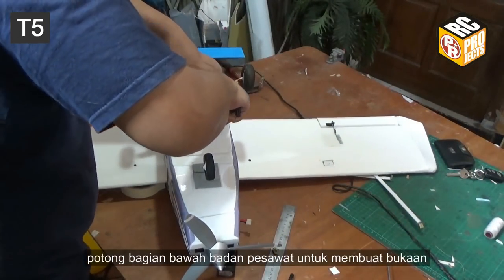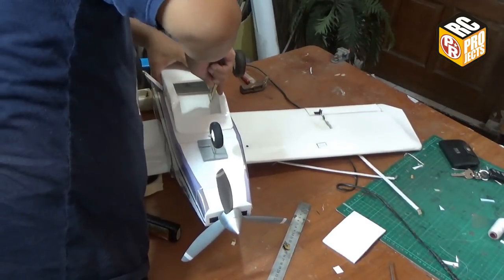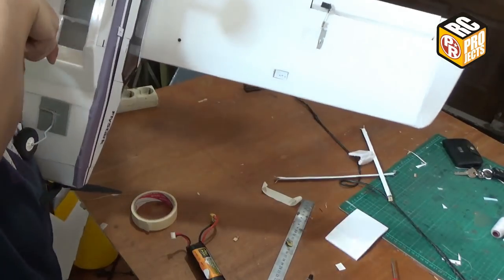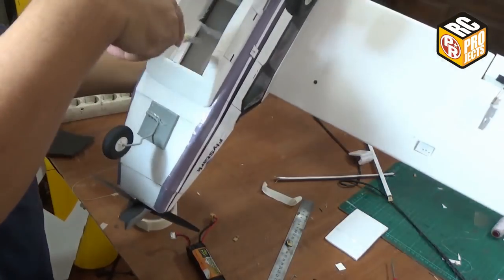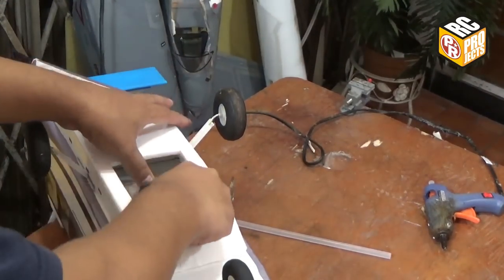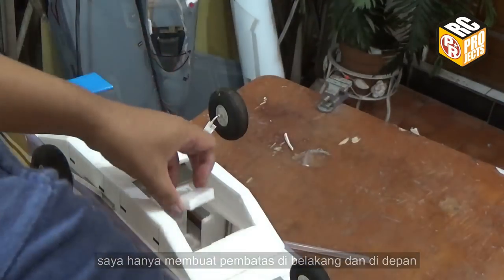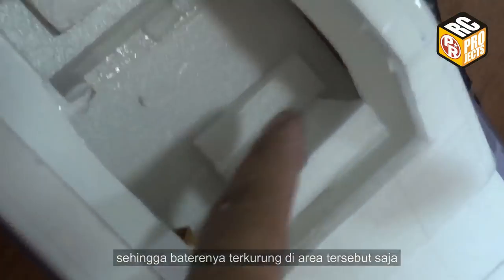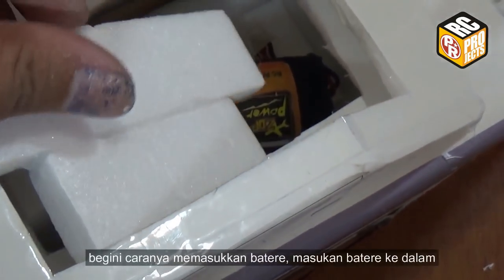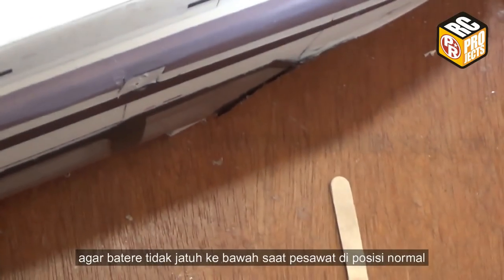Cut the bottom side of the fuselage to make an opening for inserting the battery. Honestly, I was too lazy to think about making a better battery tray. So I just made a blockade on the back and on the front with foam. So the battery is enclosed only to that area. Here's how I insert the battery. Just place the battery inside and close it with some kind of foam blockade so the battery cannot fall down when the plane is in a normal position.